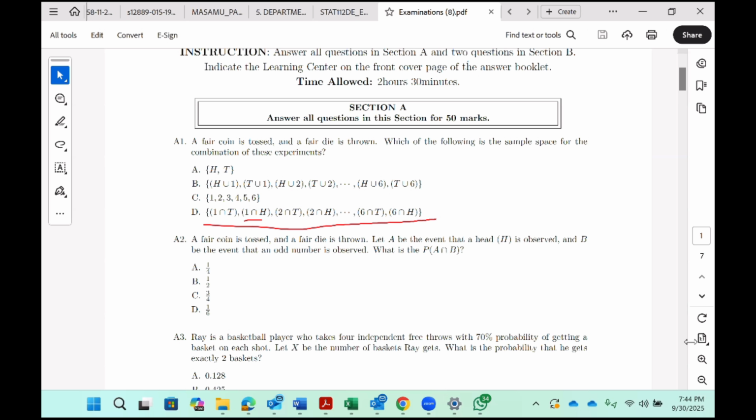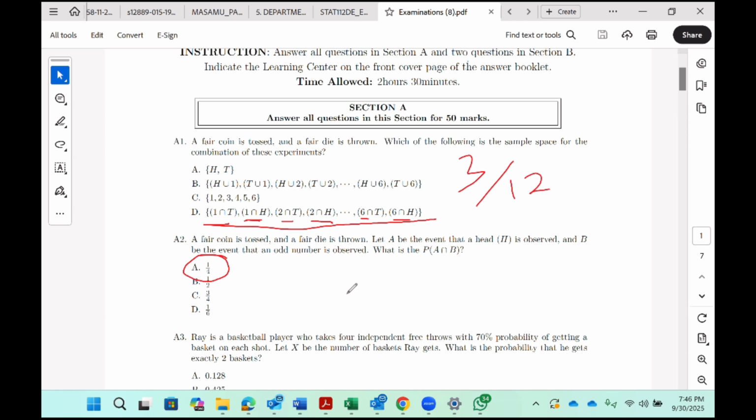So we have 1/2 and 1/4. For the answer, the numerator is the number of possible favorable outcomes: 1 and H, that is 1, 3 and H, that is 2, and 5 and H, that is 3. And the denominator is how many? It's 12. This is 1, 2, 3, 4. Okay, thank you. Are we okay with that?